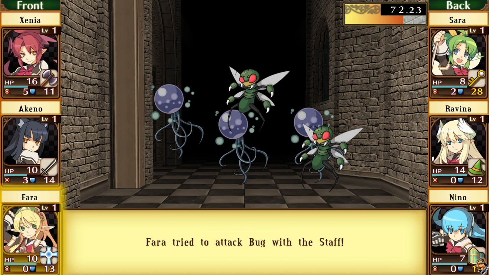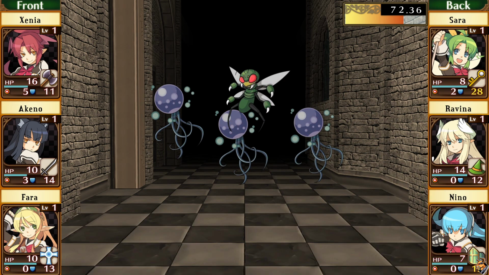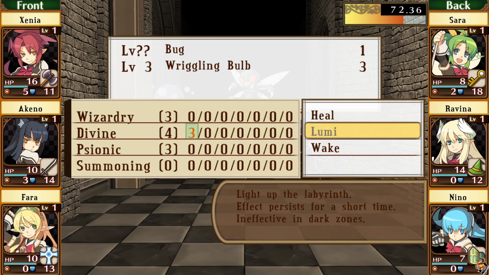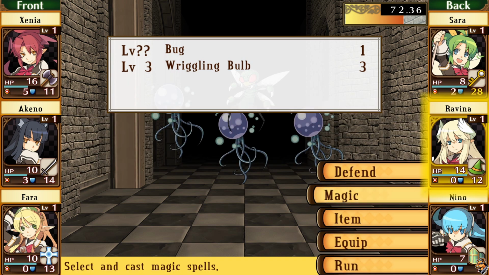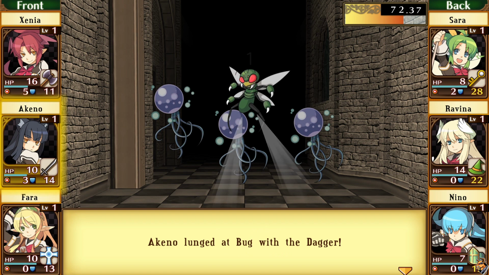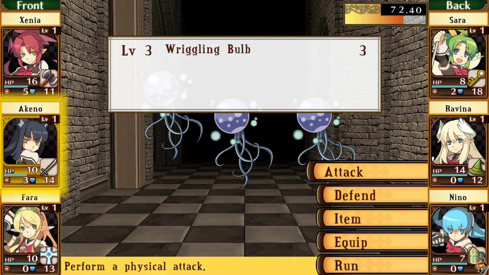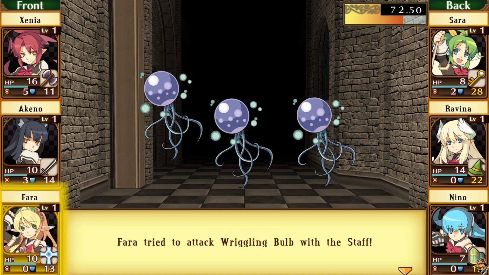What magic does fire have, actually? I haven't checked that, actually, have I? You have heal, you have light up the labyrinth, effective, ineffective, and wake. Interesting. So I've got tons of healing. I don't have any more magic, unfortunately. I think they use MP points in the sequel game. Having Dungeons and Dragons level magic stuff really limits the usefulness of your spellcasters.